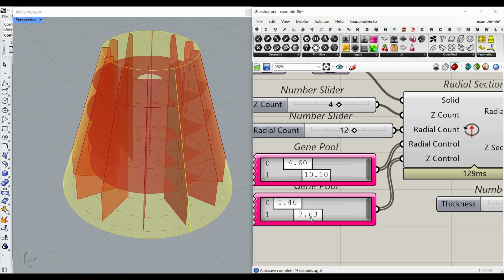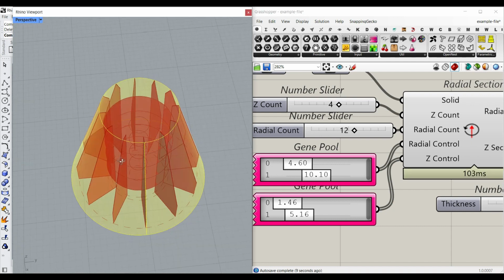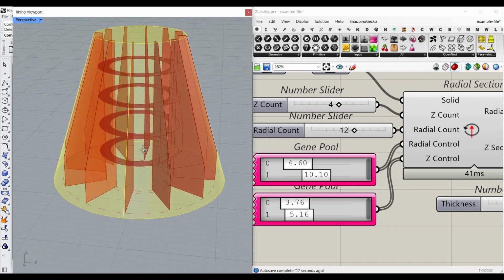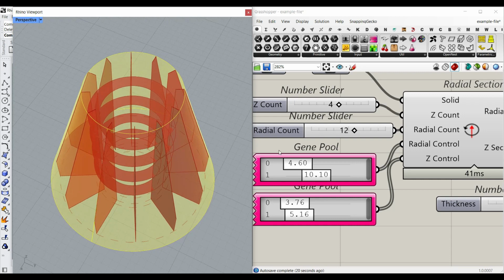So for example, if I bring it inwards, you can see that we can make this circle a little bit smaller and also this one a bit bigger. This gives you more control over the shape you want to produce in the final results.